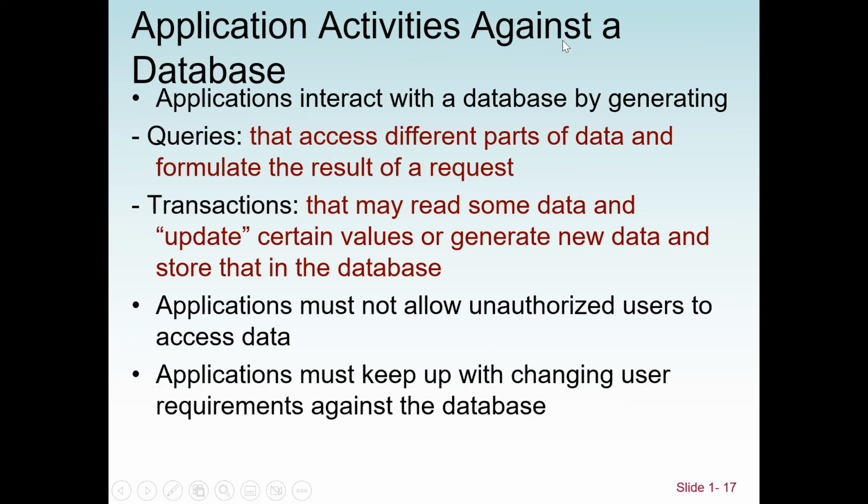Application activities against a database: applications interact with a database by generating queries that access different parts of the data and formulate a result of a request. A query normally is a question that we ask the system. For example, we have a customer database system. We can write a query for all customers that came from New York State, or all the customers that spent more than $50. We may have 1,000 customers, and maybe only 5 spent more than $50. We don't want to go through them manually. So using a query is very quick.